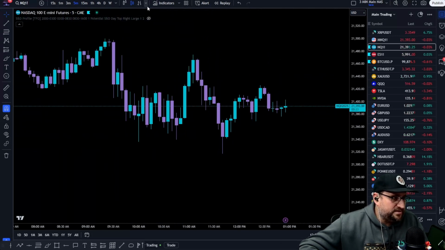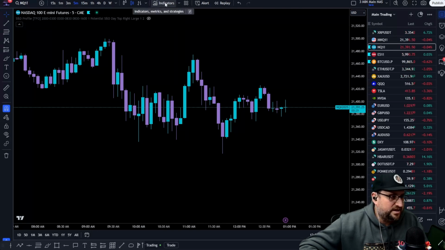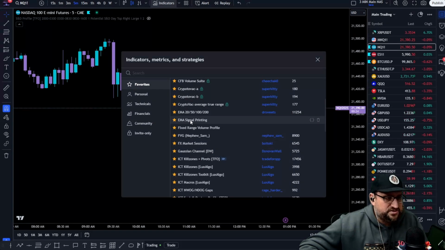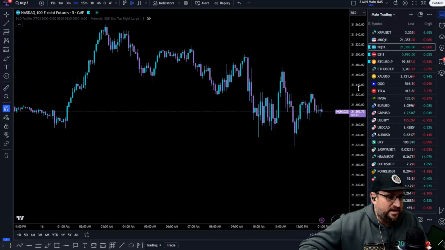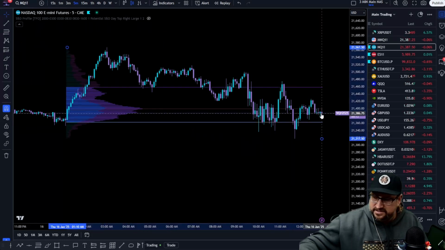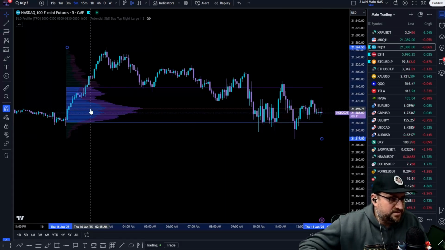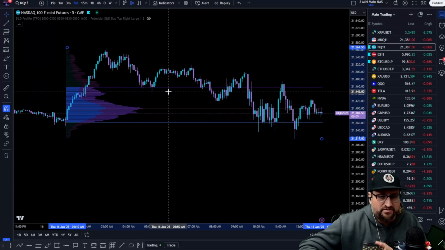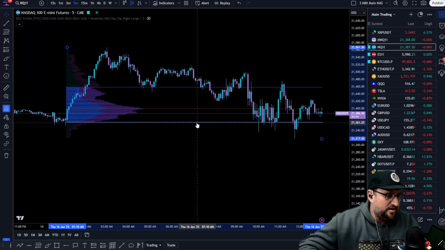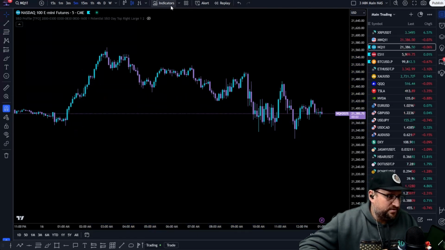Okay, so you can pick all these different kinds of candles and whatever you want, and then this is where you're going to have indicators. Okay, I really don't use a ton of indicators. I used to, but let's just say I want to get a fixed range volume profile, right? And I'm like, man, look at this range we've been putting in. So let me just grab from here to here. And there we go. And so I can pull this fixed range volume profile. I'll go over this in a totally different video on this actual indicator. But that's just one of the indicators I can use, right?